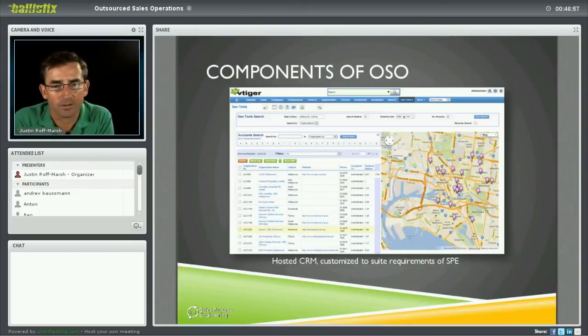Here's a nice illustration. So you're looking at a screen from vTiger, and a nice illustration of one of the things we've been able to do with vTiger. There's actually a plugin for Salesforce now that does roughly this, but for quite some time our clients have had access to what we call geo searches in vTiger, meaning that a sales coordinator can put a location in and call up a list of opportunities in the general vicinity of that location, which helps enormously if you're scheduling a remote salesperson's calendar. So that's something that we discovered that we had a requirement for, and we plugged it in a couple of days later, and then bang, people have access to it.